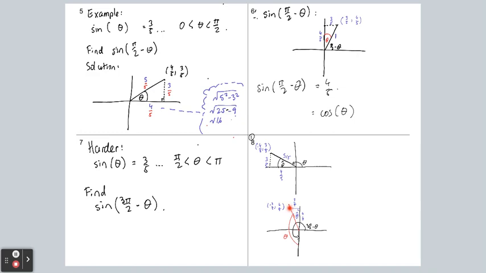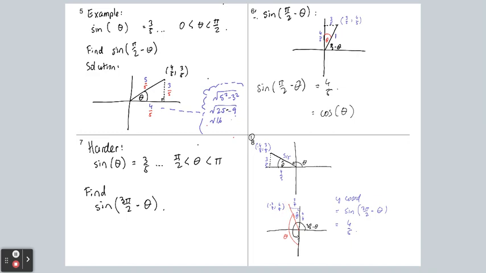And so we're asking ourselves, well, what's the y coordinate of that? Because the y coordinate, I would never write y coordinate, I'm just doing it for the notes. So the y coordinate is what the sine value is of 3 pi on 2 minus theta, and that is equal to 4/5. Okay? So we are just looking at the y coordinate.